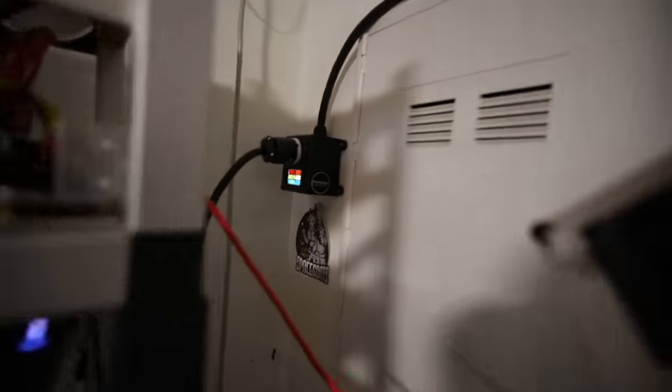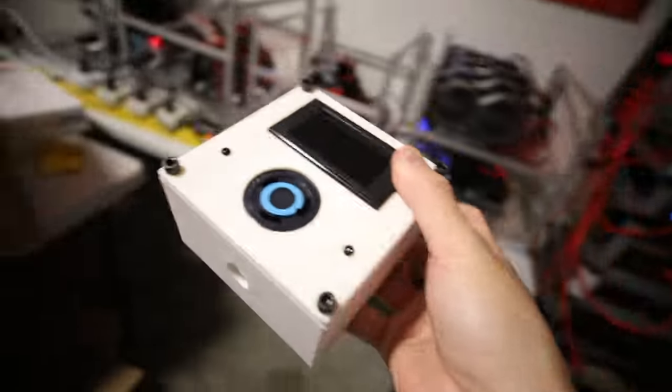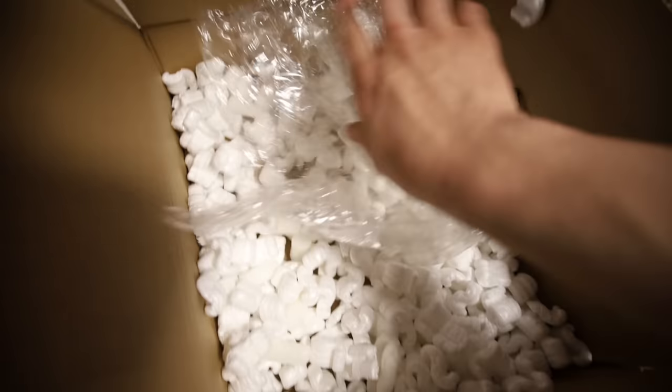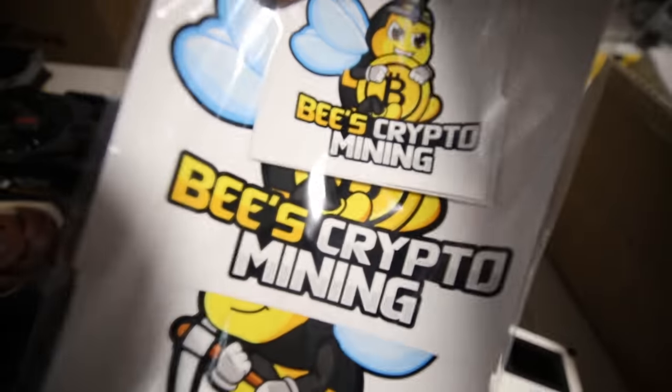I like that it's white too. This is gonna go well whenever I need to add more of these, which I do. So this is great, man. Beescryptomining, thank you so much, man. I think that's all that you sent me here. I really love your stickers too.